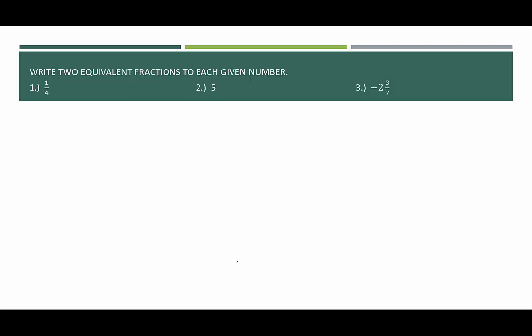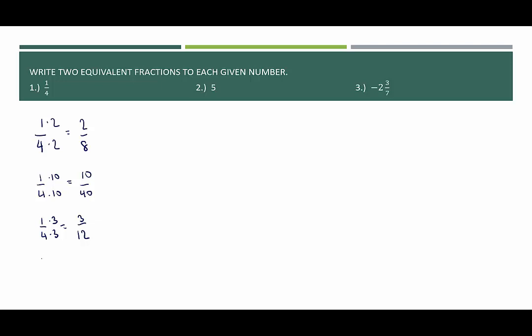Let's take a look. We have 1/4 and we're just going to multiply and divide equivalent numbers by whatever we want. So usually the first one we think of is 2 over 2. Great. 1/4 is equivalent to 2/8. Maybe we think of 10. Sometimes I have students who like to multiply by 10s because it's so fun. Then we get 10 over 40. That's equivalent to 1/4. I could also multiply by 3 over 3. This would give me 3 over 12. I don't even have to use the given fraction. I can use any fraction that's equivalent to it. I just want to make sure I'm coming up with something that I didn't already write.